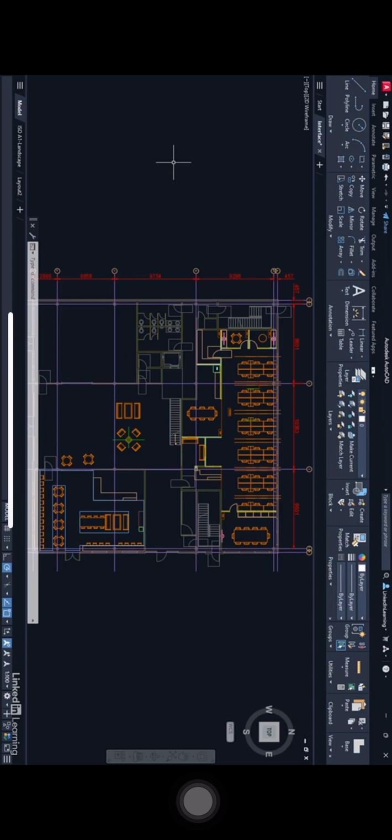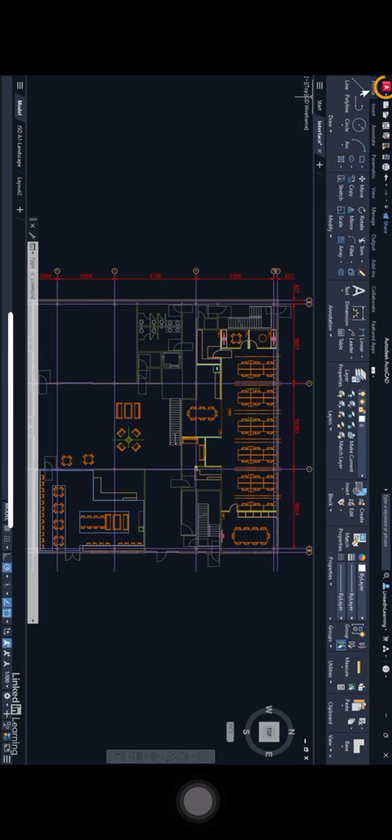Now, like I said, in this chapter, we're going to dive deeper into the AutoCAD interface. And that's really important. You need to know what all these little bits do in the AutoCAD interface so that you can use AutoCAD effectively. So the first thing we're going to take a look at is the AutoCAD application menu. Now, you'll find this top left of your AutoCAD application window.